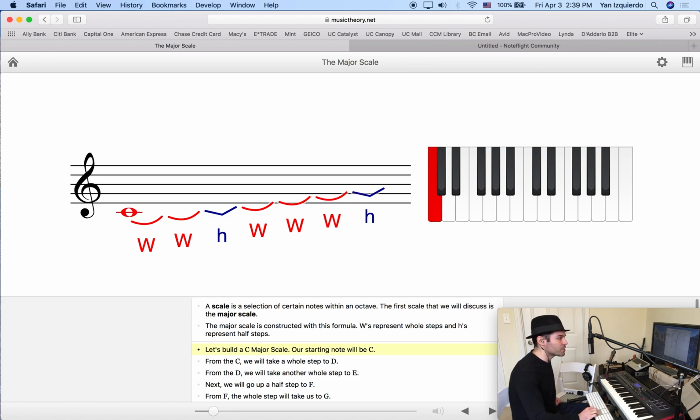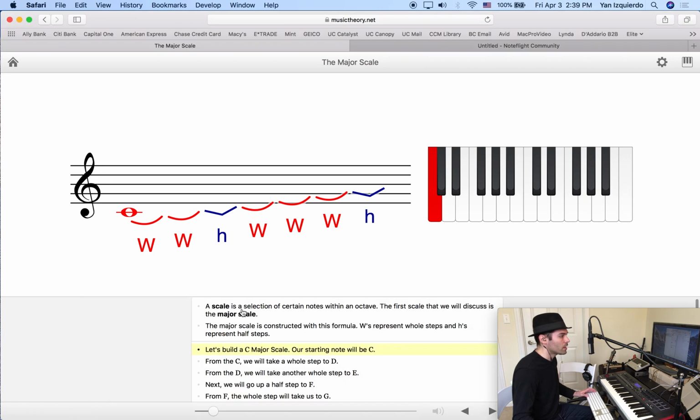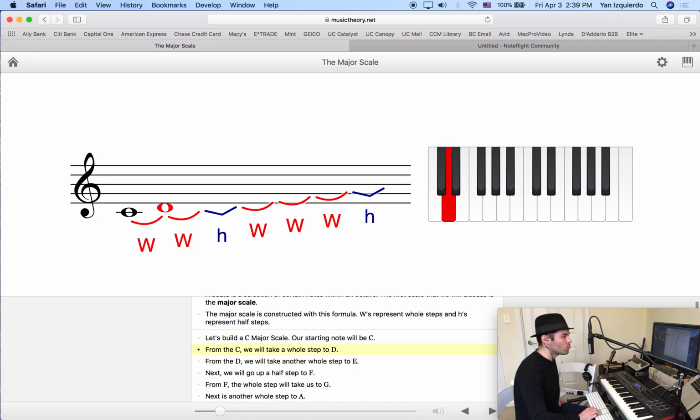The C major scale is nice because it uses all the natural notes or all the white keys, and it works out really nicely. But we can build a major scale starting from any note, and we'll do a couple other examples later. So let's start with C, and you can see here we have middle C written on the staff, which is C4, and so the next note is going to have to be a whole step above C, which will be D natural. And you can see that on the keyboard because we had a black key in between, and that was going to be our half step in between them.